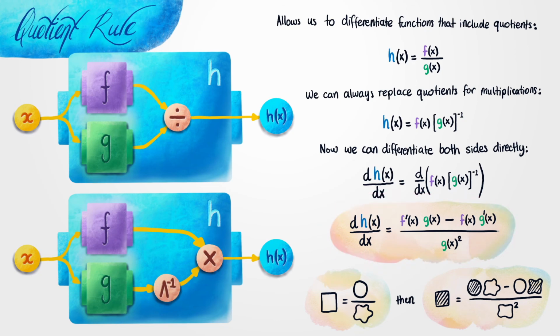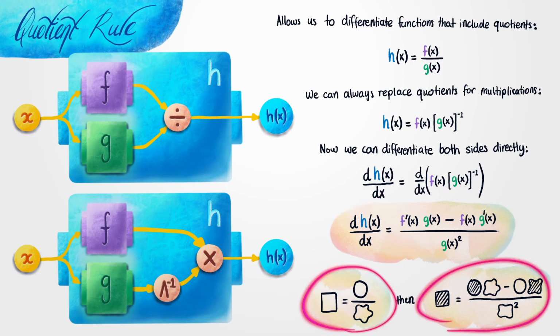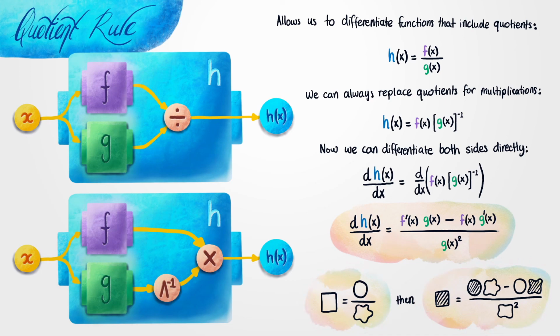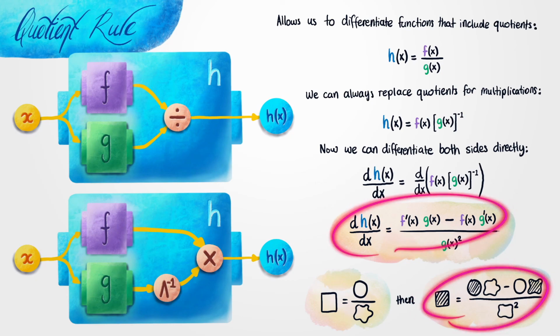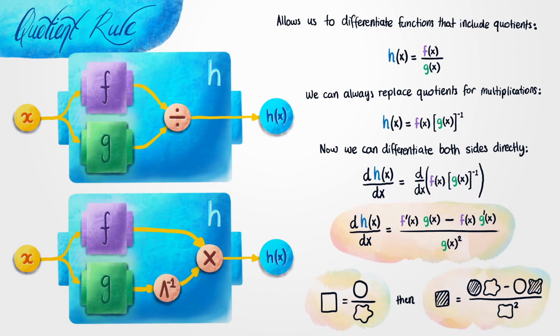It's also possible, depending on the textbook you read, that instead of using F and G, they may have used U and V. But it doesn't really matter what letters we used, the main thing is the idea that we get across. And then finally, I introduced you to the box notation, which actually shows us the exact same thing, but in a slightly different way, which I personally believe actually makes the computation a fair bit easier. Now, if you don't actually want to use the box method, you don't have to. Either of these formulas actually convey the same information, and no matter which one you use, you'll always get the same answer, as long as you do everything correctly. And now with that, we've actually completed our discussion on the quotient rule.